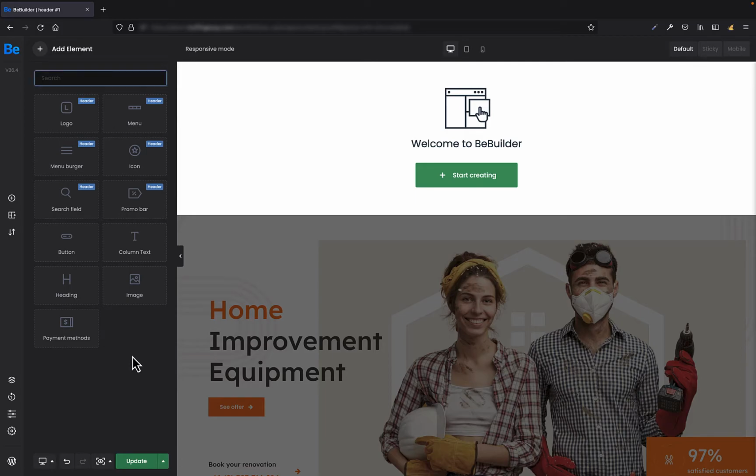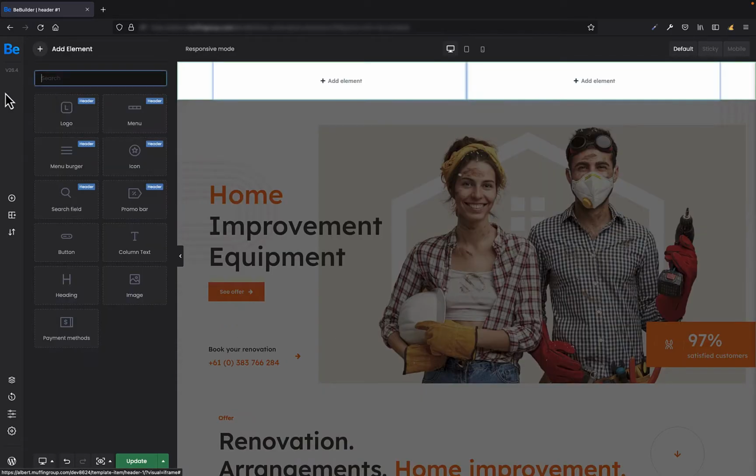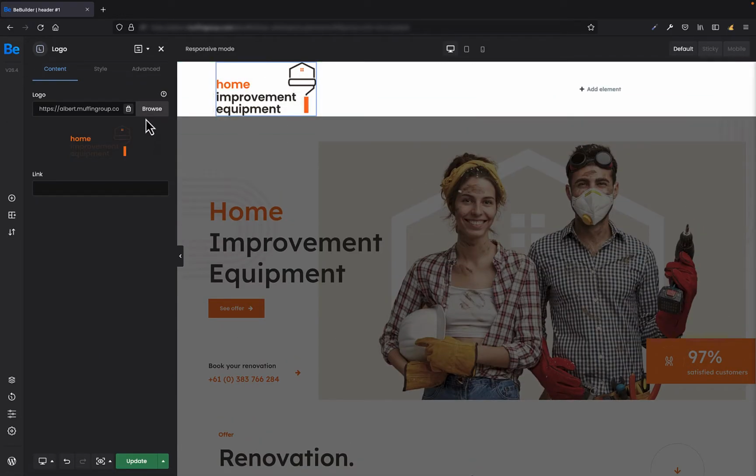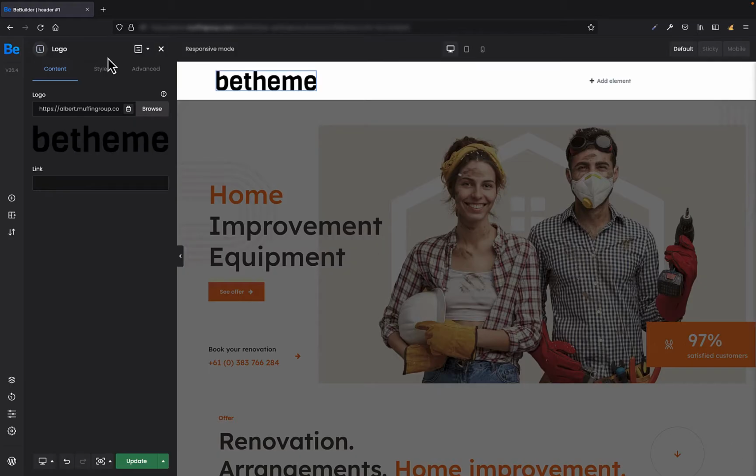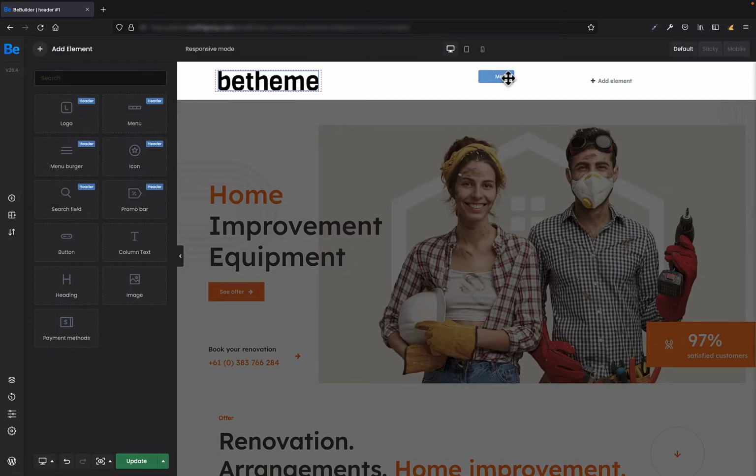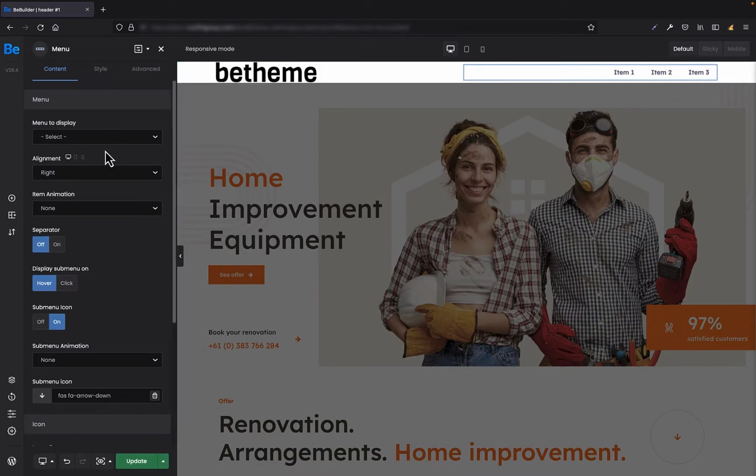The first one is to hide and show individual elements. For example, if your header consists of two elements, logo and navigation. Let's take a closer look at the following example. I'm gonna build a really basic header with the logo on the left side. Let's maybe change the logo. And the menu on the right side. Let's align it to the left side. It's just a common type of header to better visualize the editing on mobile.